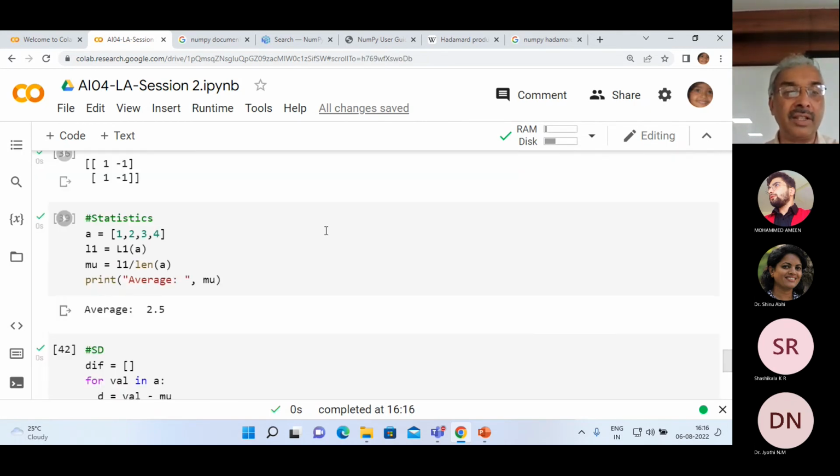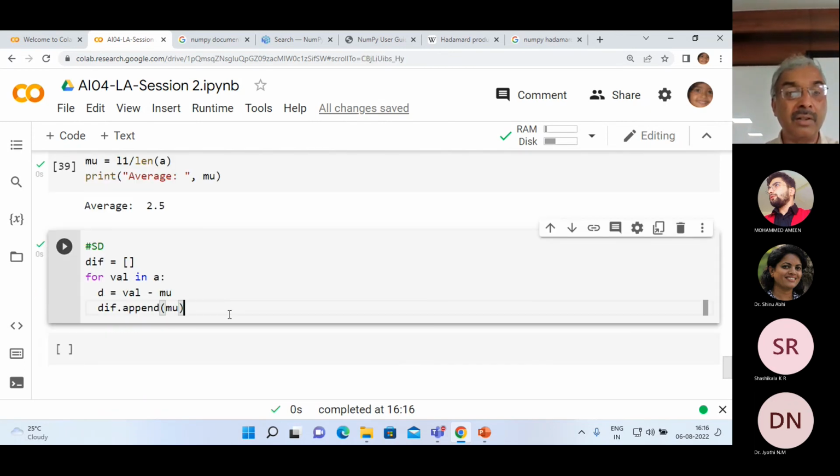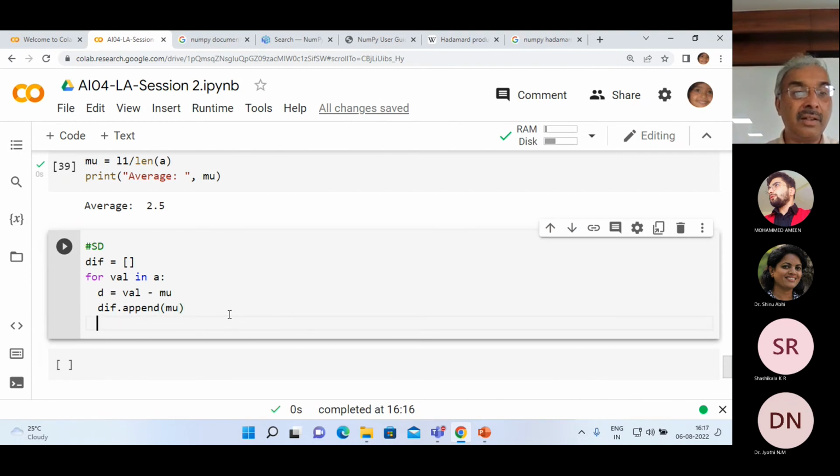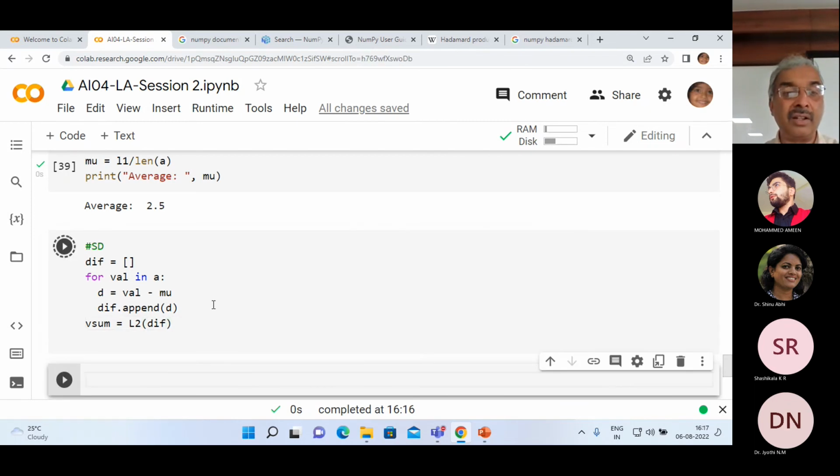Now I would like to compute. So it should be D, right? Diff dot append D, thank you. Now I would like to get V sum is equal to L2 of diff. We got it.